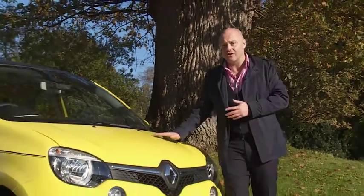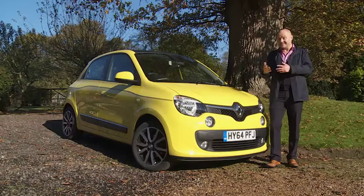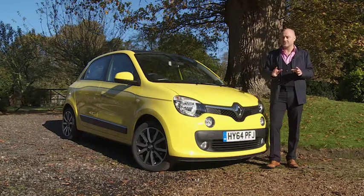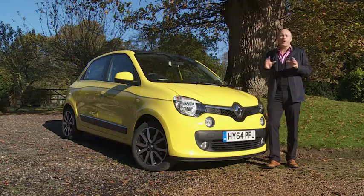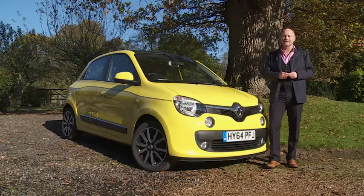Smart were convinced that the configuration could be made to work with a properly sized four-seater city car too, and in 2008 they convinced Renault to join them in developing one. With a history of innovation dating back to 1993, the French brand's Twingo model would be well-suited to such an unusual drive layout. It was launched in autumn 2014, developed and built alongside Smart's ForFour model, and apart from that car there's no other four-seater compact vehicle on the market daring to be different in quite the same way.